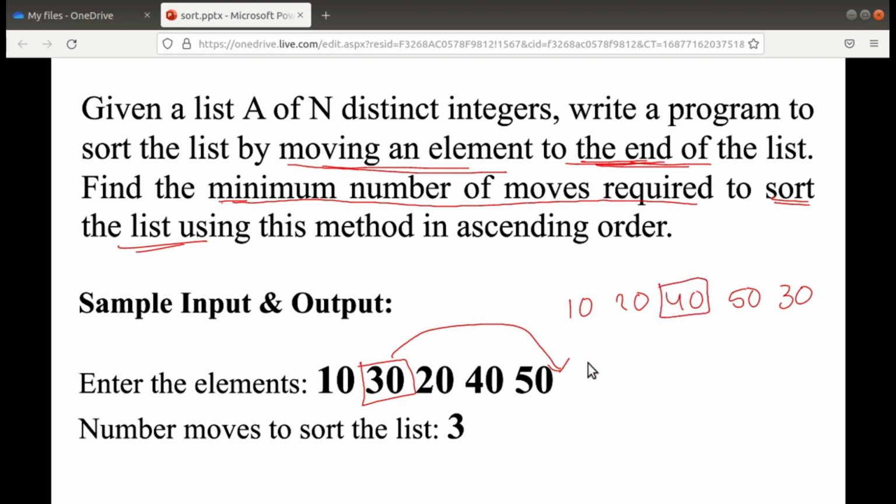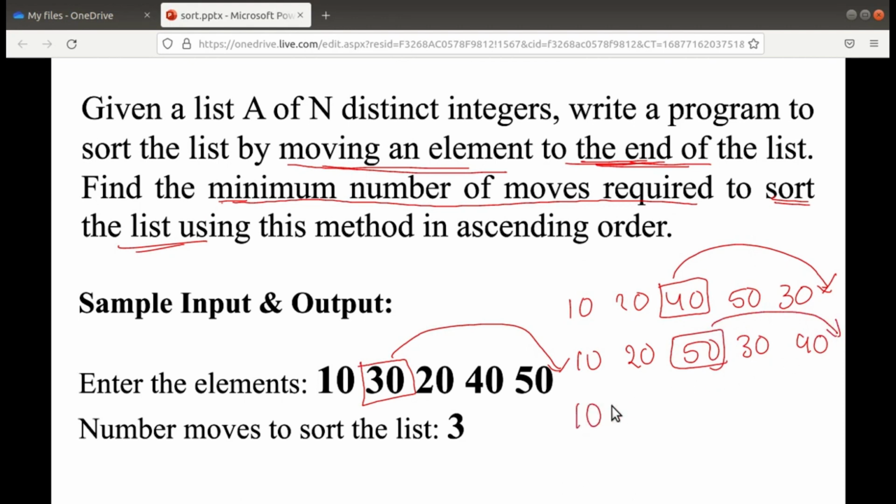Now I want to move 40 to the end, so I get 10, 20, 50, 30, 40. And now I want to move 50 to the end, so I get 10, 20, 30, 40, 50. So the resultant list is sorted.